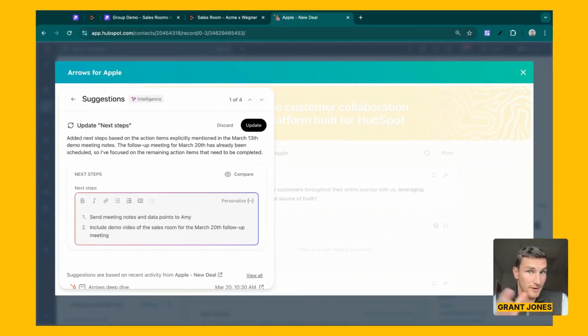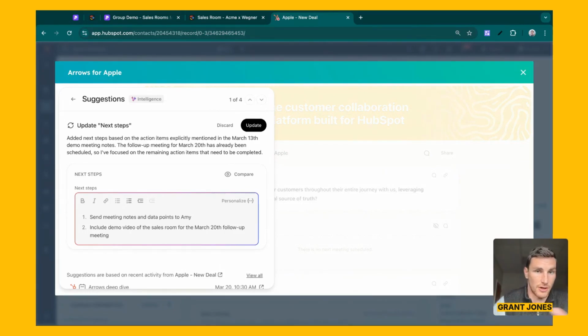These sales rooms are, on one hand, a little bit more important because they are actually customer facing, or prospect, buyer facing. But on the other hand, if you're only updating those and not the CRM, then internal visibility lacks. And so there's sort of a trade-off if you're having to update both of these things. So these AI suggestions will, at the point of creation, like you're seeing here, make recommendations based off of information on the deal to update the room to share with the customer or the prospect.